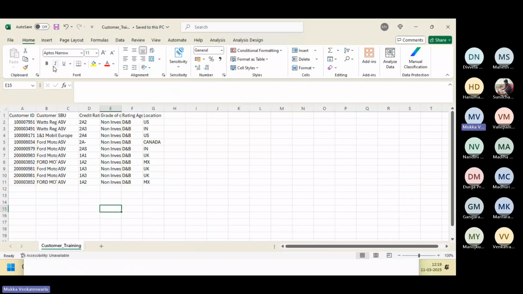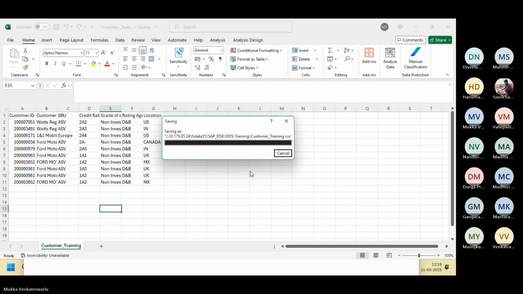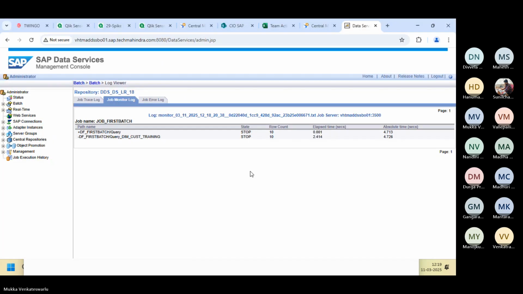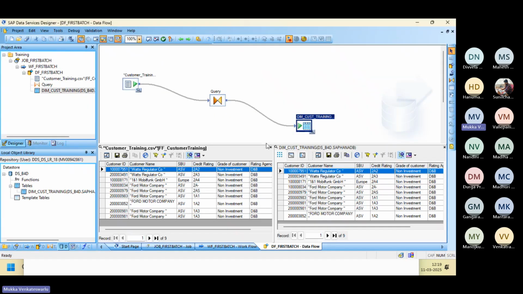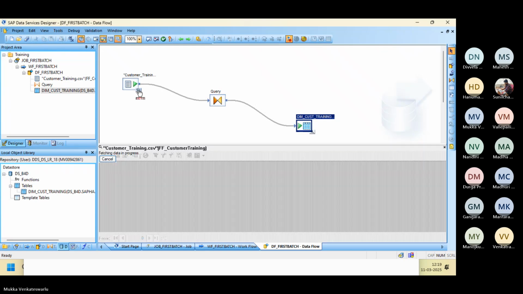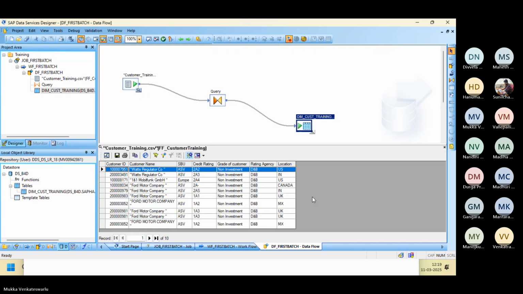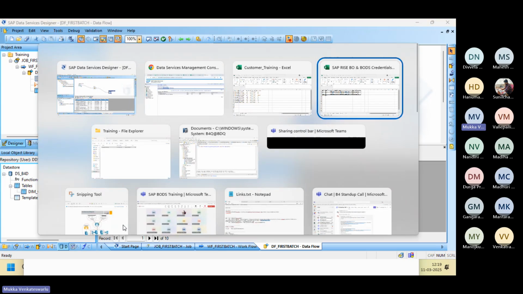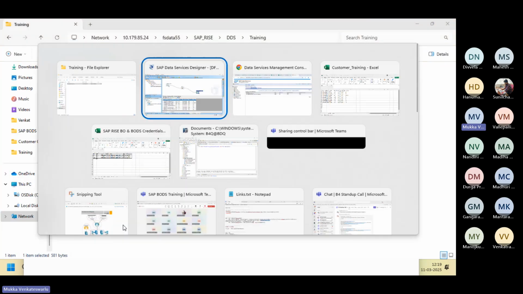Just a minute, I guess it is not saved. Now go here, close everything. See, 852 is there in the source. Okay, now run this job. It will not load that duplicated record.